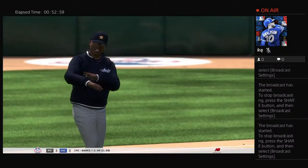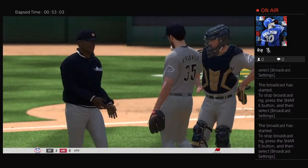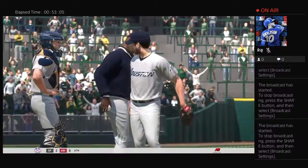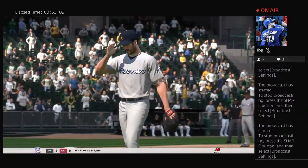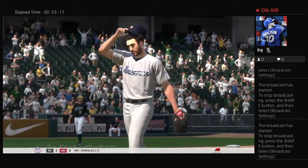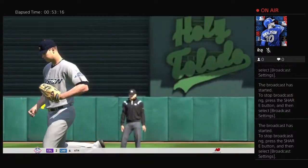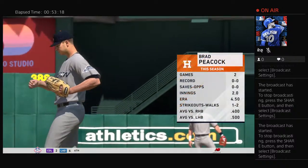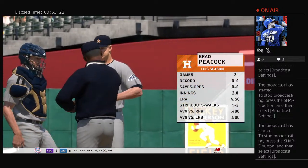Here comes the Astros skipper up out of the Houston dugout, and it would appear that that's going to be the end of the afternoon for Justin Verlander. He'll wind up lasting just 5 innings here. Didn't pitch all that poorly, yet he's gone nonetheless. Brad Peacock takes over on the mound here with nobody out in the 6th inning. Number 41, Brad Peacock.